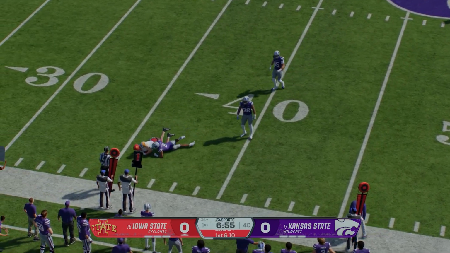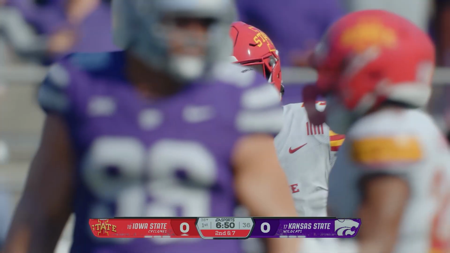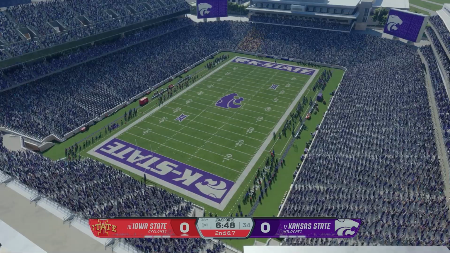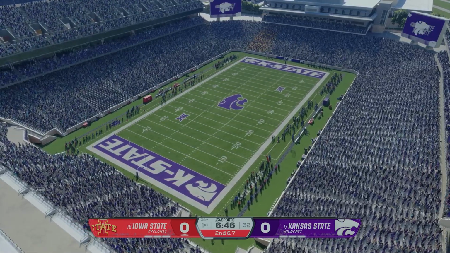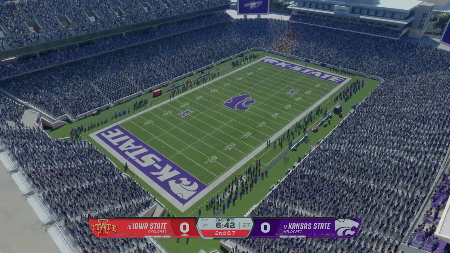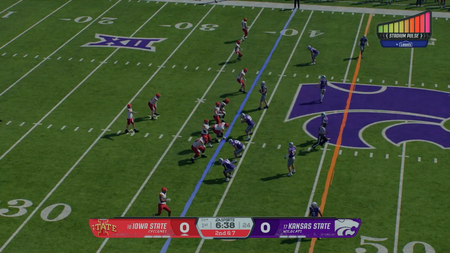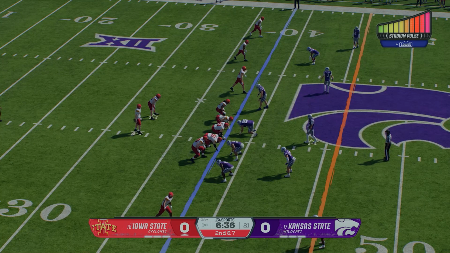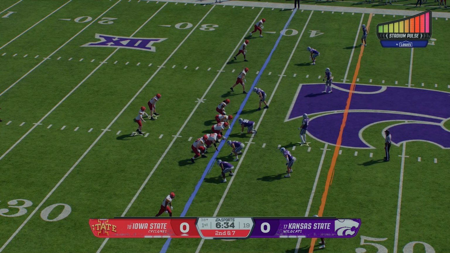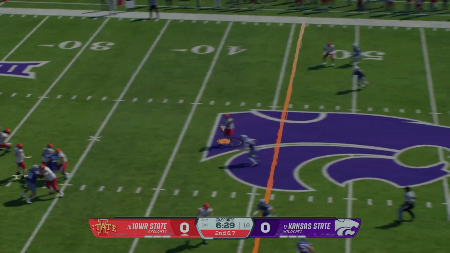And a short pitch and catch to the tight end. Defense reacts quickly. A very short gain on the play. It's the tight end flexed out into the slot, looking for a matchup there, Kurt. Well, it is a matchup because he has the size where he's very difficult to match up for his safety, and he's got the speed to outrun a linebacker. That's why they like to flex him out like that and pick up nice big gains like this. They look to throw it here on second down.